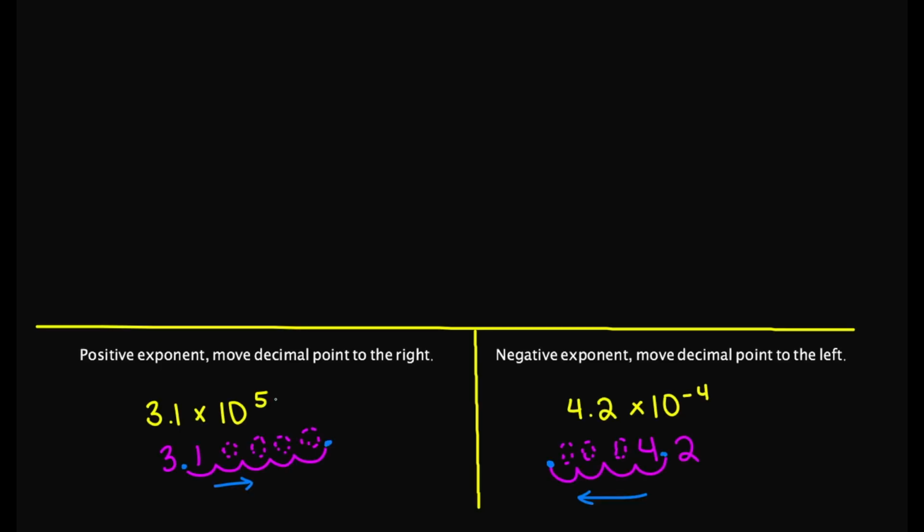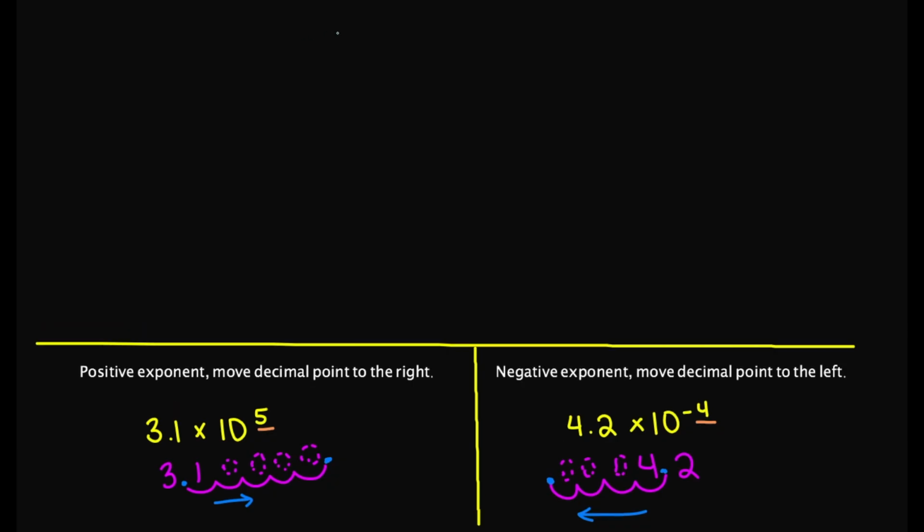Today we'll be changing from scientific notation to a decimal. Remember that if you have a positive exponent, like my 5, you need to move your decimal to the right. And if you have a negative exponent, like my -4 here, you need to move your decimal to the left. So for an example, if we have 2.1 times 10 to the fourth power, because I have a positive exponent, I'm going to move my decimal point 4 places to the right.